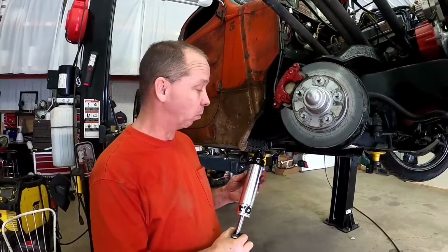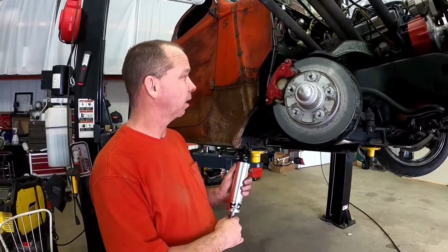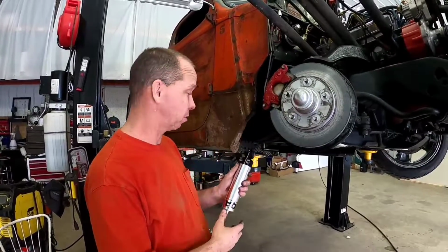We've got these nice QA1 double adjustable shocks for compression and rebound. And we're going to get these installed in here.